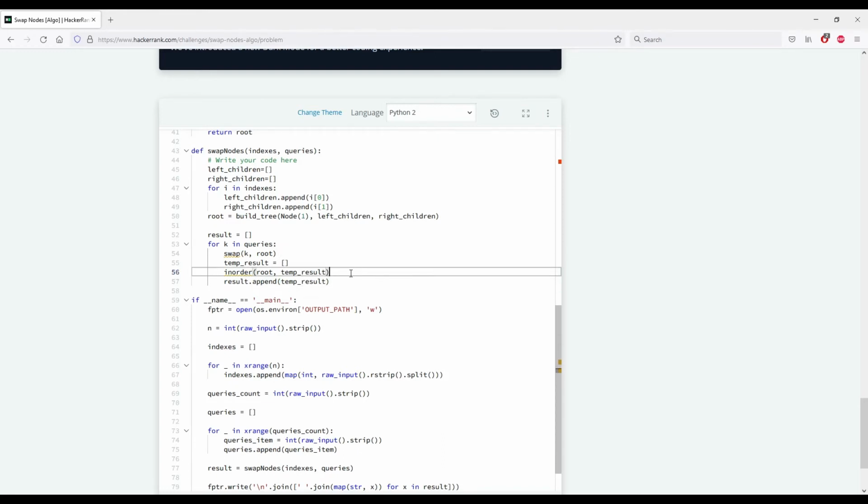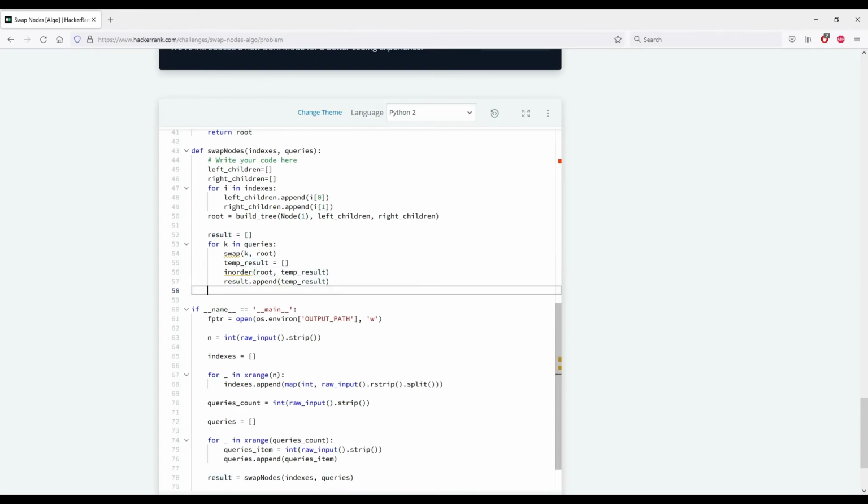So for each k in queries, we're going to perform this swapping function for each level on k, I mean. And then we're going to do an in-order traversal and store the results of that in-order traversal of that tree in temp result, and then finally append temp result to this final result array. And finally, we're going to return result.